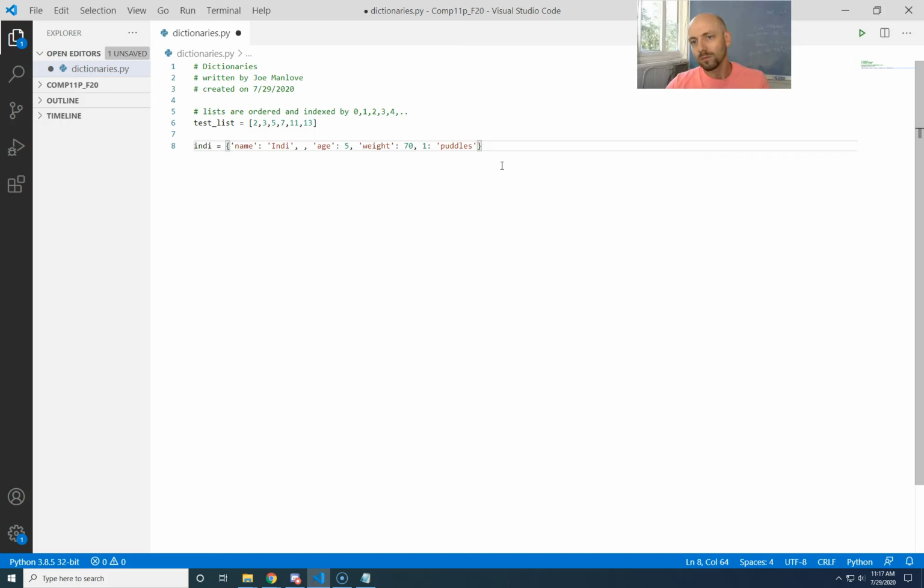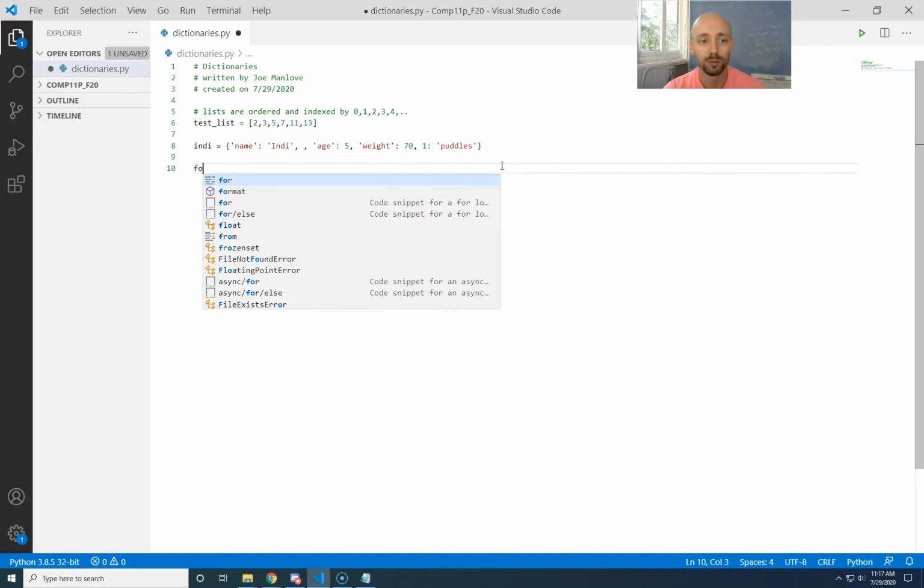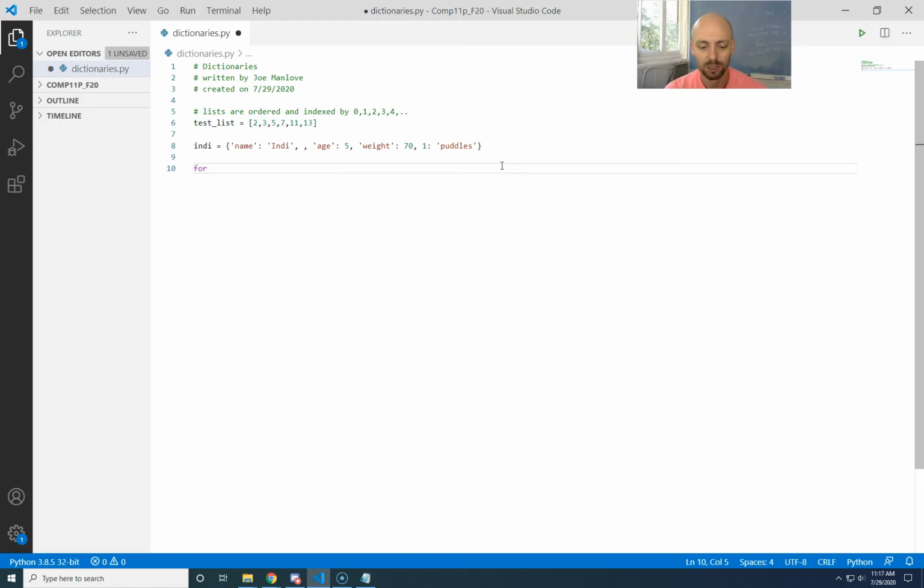Okay, so there are a bunch of different options for getting things out of this. One of them is just to iterate through it because it looks like a list, so I should be able to do something like for x in Indie, print x. And then the question is, what does it think in this dictionary means?